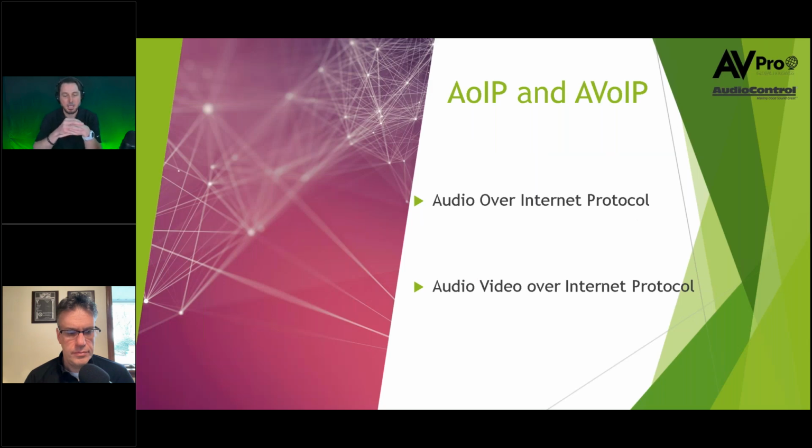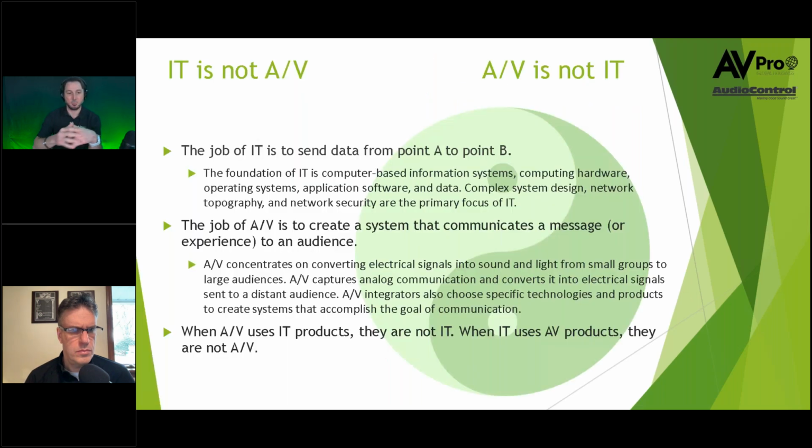A couple of terms and acronyms as we're going here. AoIP, which we're going to talk about mostly today, is Audio over Internet Protocol, and then AV over IP, which may be familiar to you if you've used our MXNet system, is Audio Video over Internet Protocol. What I want to point out here is that the IP part is really the important thing. We're going to be sending audio signals over an already established protocol that we all use every day for internet traffic and emails.